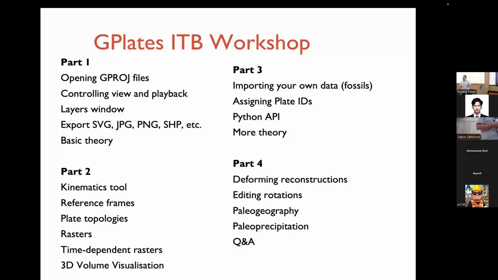I normally don't have the time to cover these in workshops, but since some of you are very generous with your time, you're now stuck with me, and we can go through some of the advanced things. And then we can end on some broader things on paleogeography, paleoclimate, paleoprecipitation aspects. And throughout all of it, Q&A if you've got questions. Does that sound okay?